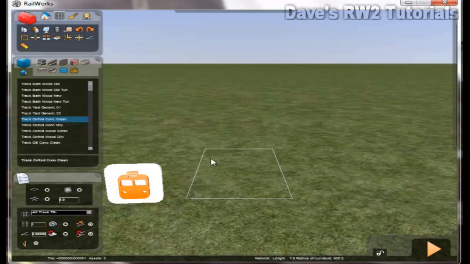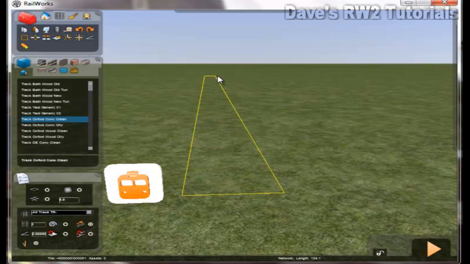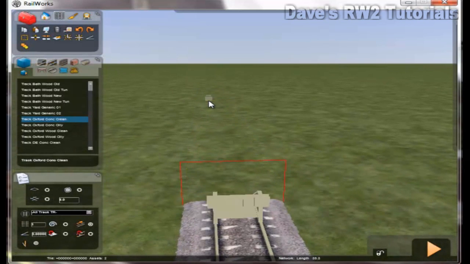If you haven't got it, then you want to check to see if the snap to track tool is switched on, which it is. So you want to unselect that, and because we're laying fresh track, we don't need to worry about that on at the moment. As you will see, the line turns yellow, and that means it's dead straight. Otherwise it's an angle or a curve. There you go. So we're going to lay one piece of straight track like that for one length.